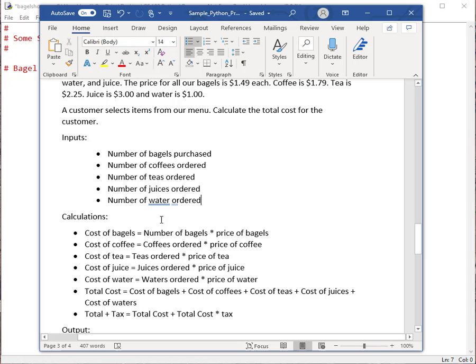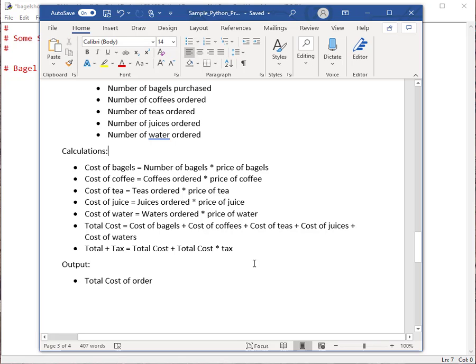It's maybe likely that they're not going to want all 4 drinks. So we're going to offer all 4, but some of them could be zero, and if we don't want any, we'll just put in a 0 for that. But either way, we have to input that information. Now, the calculations become a bit more involved as well. So we need to add up everything. So let's do it like this. Let's use a variable to get the cost of all the bagels.